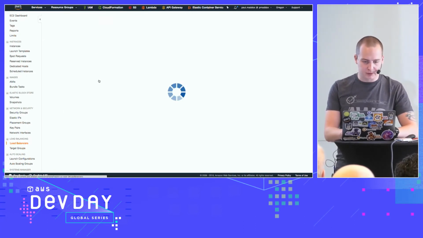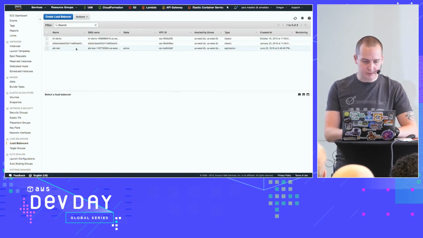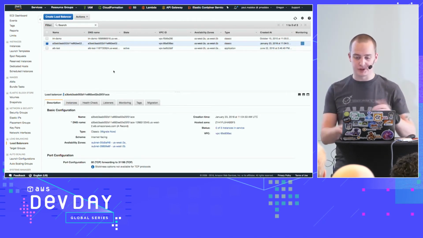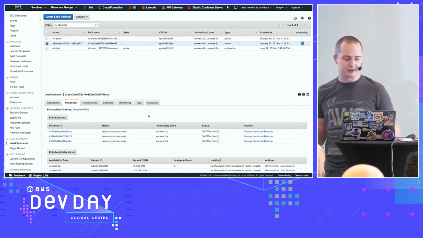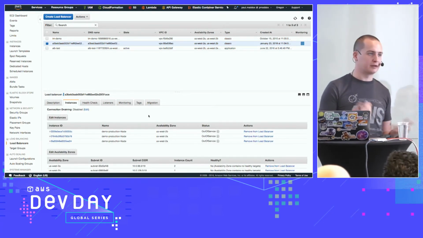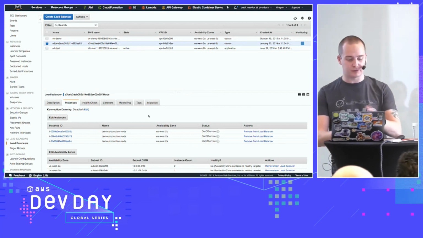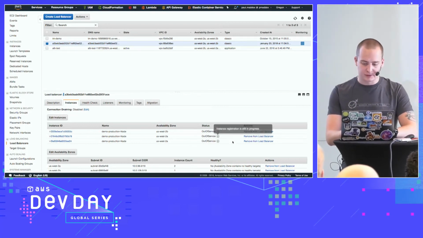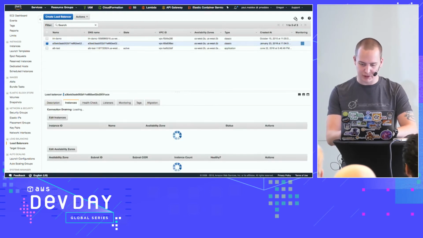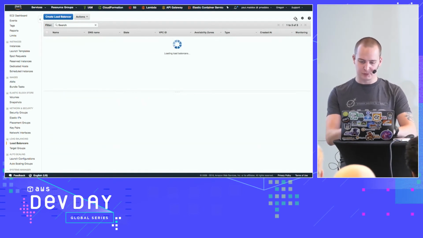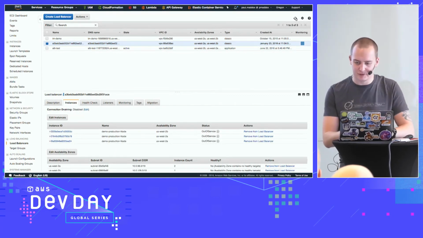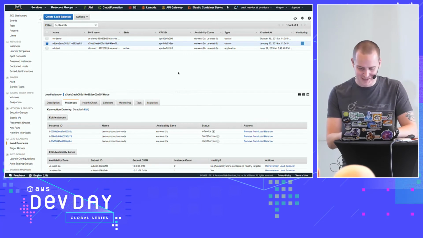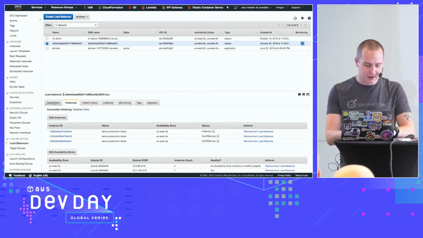If I look in my load balancers tab, I can see that that deployment I've just done has created for me a load balancer. Behind the scenes, Kubernetes has connected that up automatically to my load balancer and to my instances. I can see it's out of service at the moment. That initial registration takes a couple of minutes, and I hoped myself talking about the EC2 instances would distract you while it did it, but it hasn't. There we go, we've got one in service now.